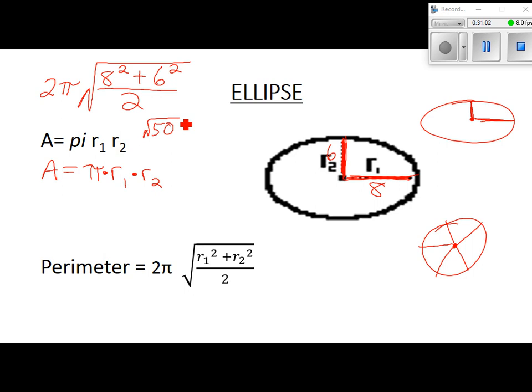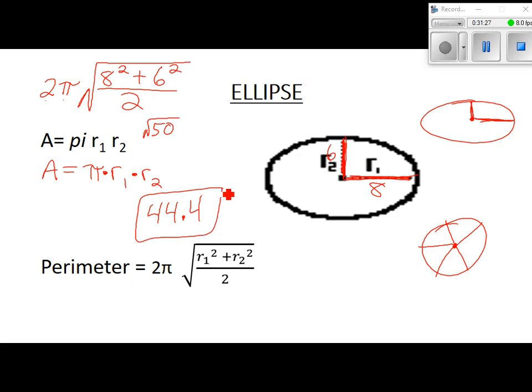7.07. Now you got that number in your calculator. It's right there. We could write it down, but it's in your calculator. All you got left to do is multiply it by 2 and pi. So now hit times 2, then times pi. And what's it give you? About 44.4. Did everybody get that?